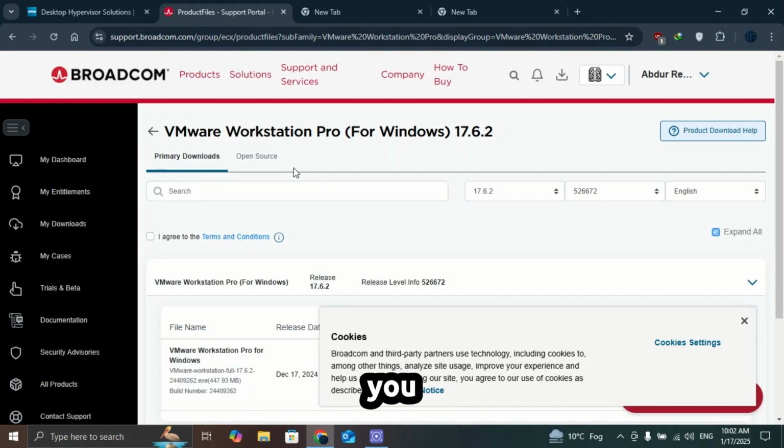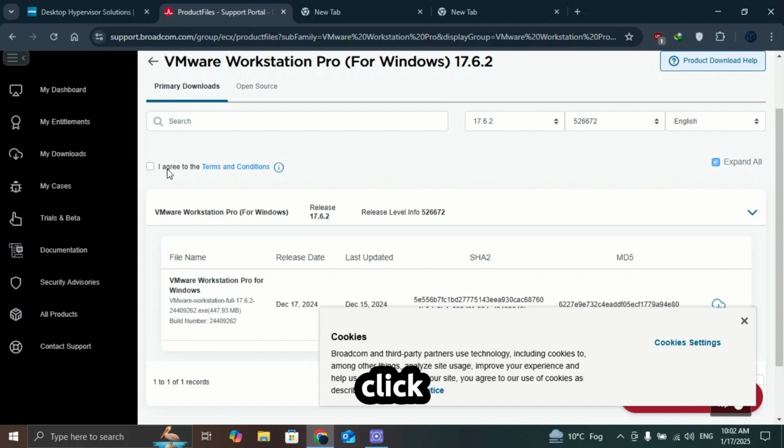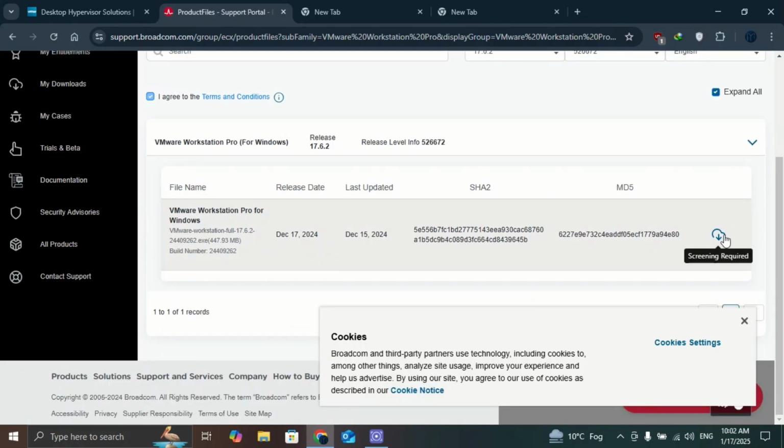Once selected, you will be redirected to a new page. Click on I agree to the terms and conditions. Now here you can see the screening required. You have to click on this download button.